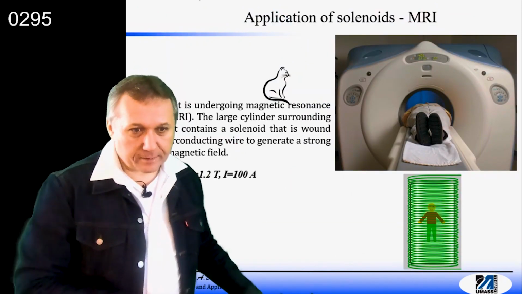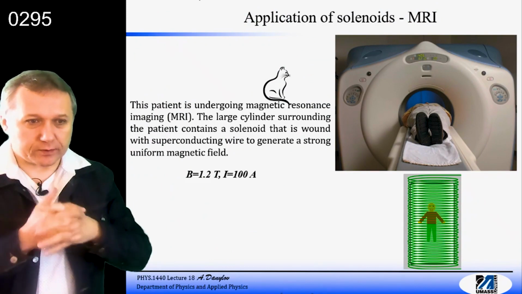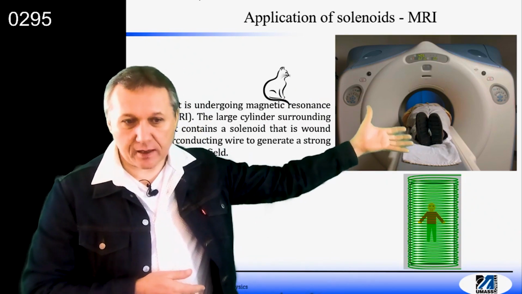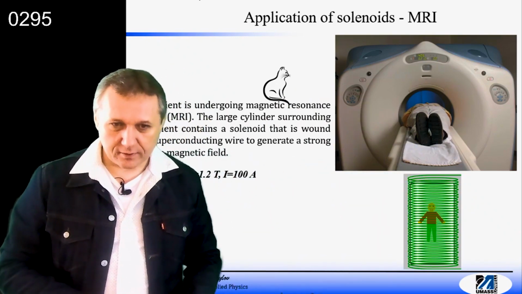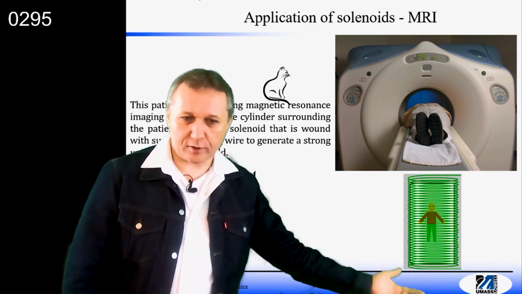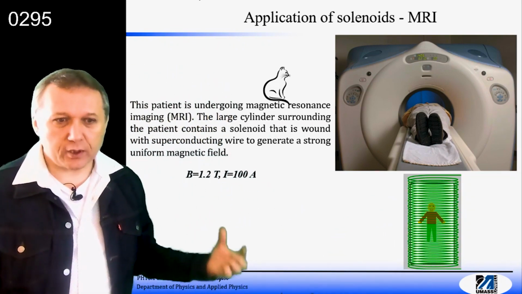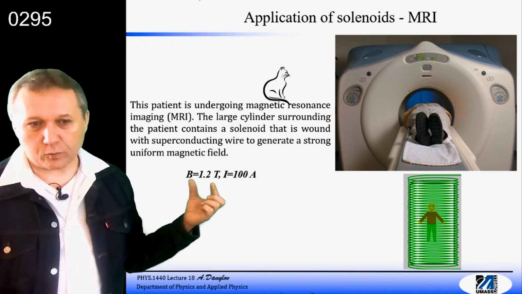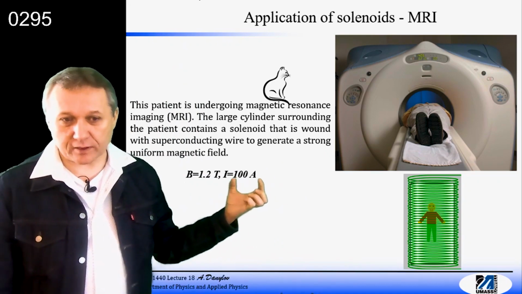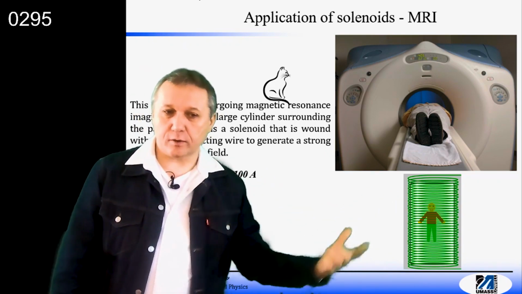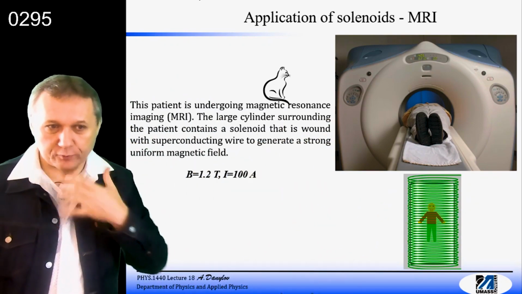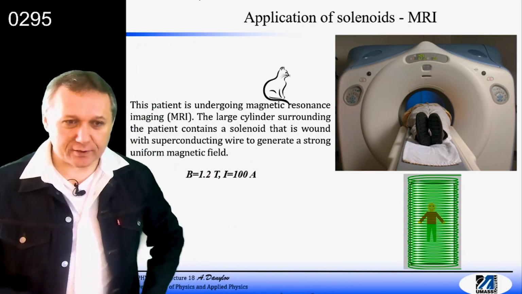Then applications. Where do we use solenoids? MRI machine. Why does it have this cylindrical shape? Because basically it is a solenoid. A person is just shoved inside of the solenoid. You see this picture, right? So the solenoid and the person inside, exposed to a very large magnetic field. 1 Tesla, you remember that 1 Tesla is a very strong magnetic field. And in order to achieve that magnetic field, the current through this solenoid must be very large. As a result, you need to keep this device at low temperature. Of course, not the person, the solenoid, at low temperature.